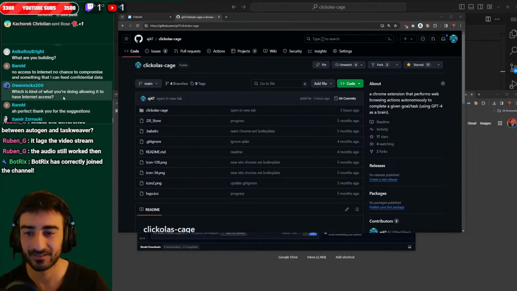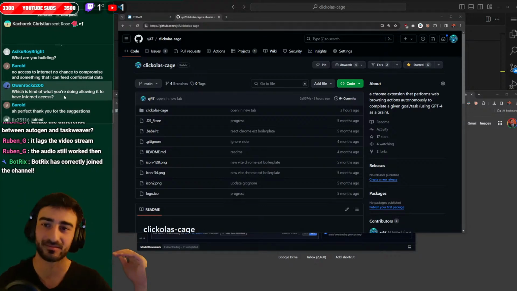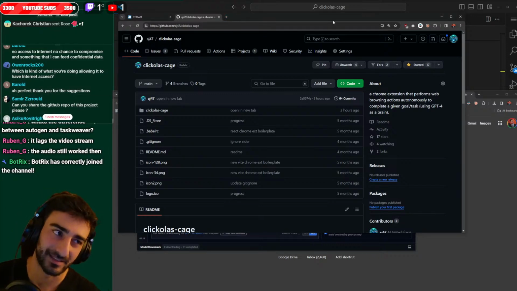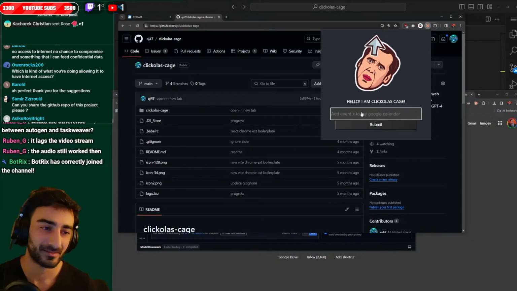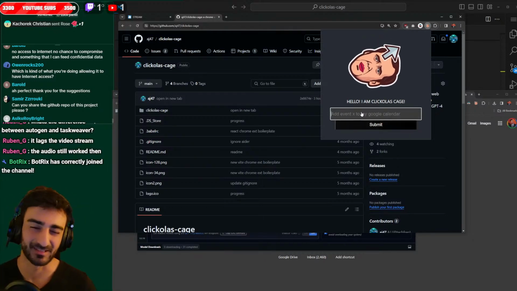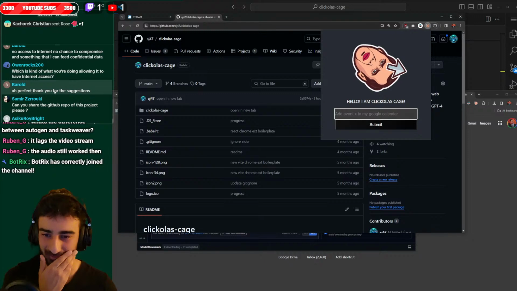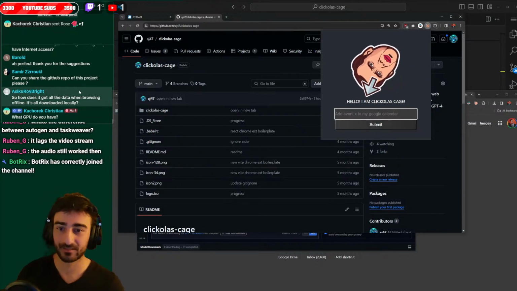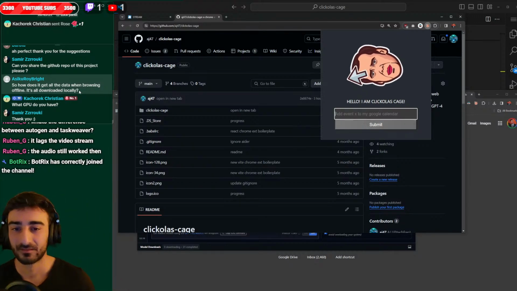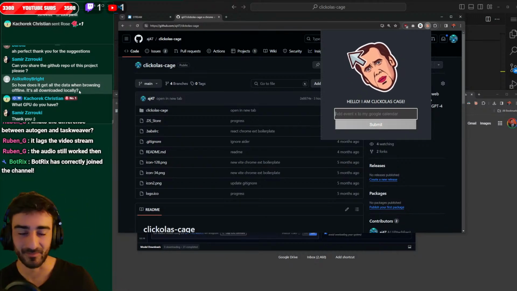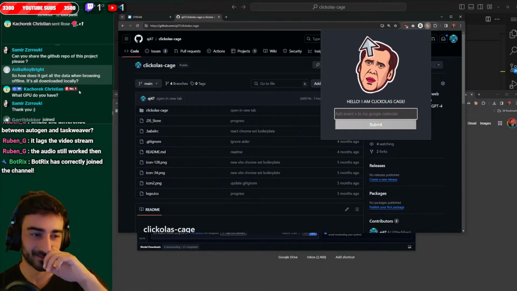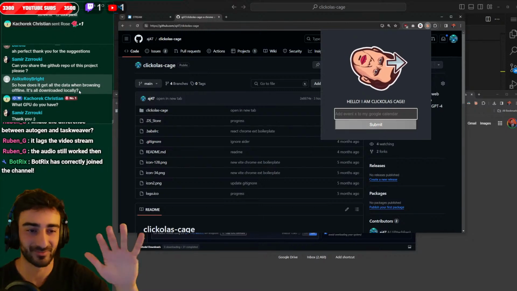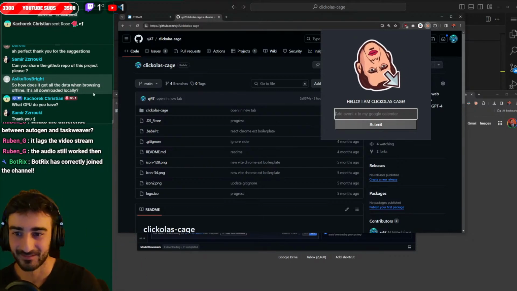Am I allowing it to have access to the internet? No, so mine completely runs on the Chrome browser. And we execute code based on what it says. So yes, I guess it is access to my web browser in that sense. How does it get all the data when browsing offline? Which thing are you talking about? I'm running a local LLM, yes, but all the stuff it's doing is on my web browser. So all of the internet information is there, if that makes sense.